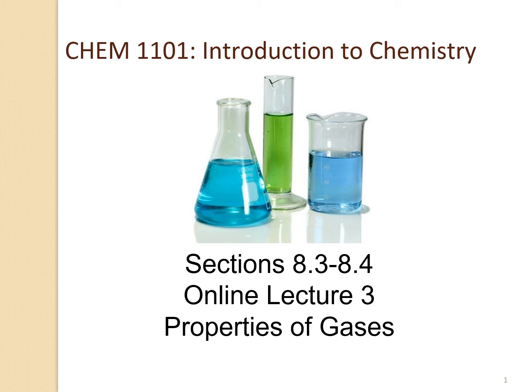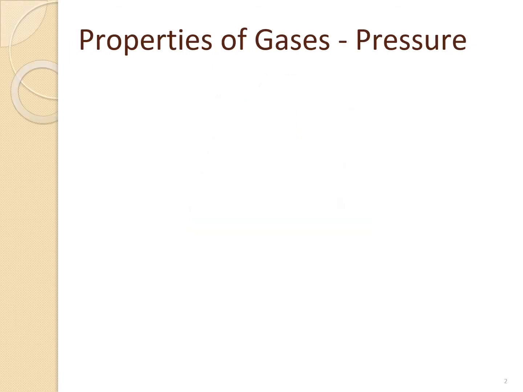We're still in chapter 8 and we'll continue our discussion on gases, specifically looking at the properties of a gas, or otherwise how to characterize a gas. When we think about gases, the first word that comes to most of our minds is probably the pressure of a gas, because pressure of a gas is a very common way of characterizing a gas in a closed container. Think about the air pressure in your tires.